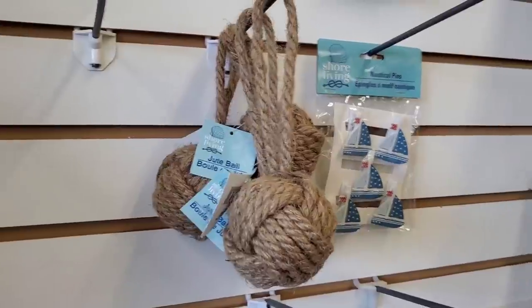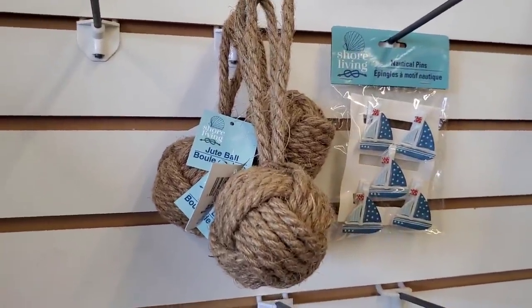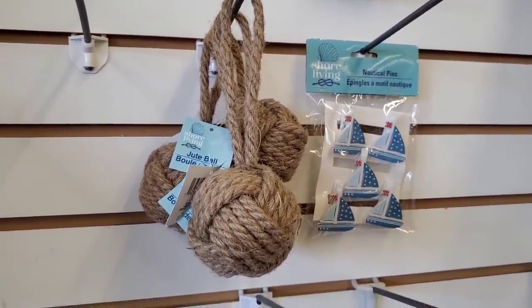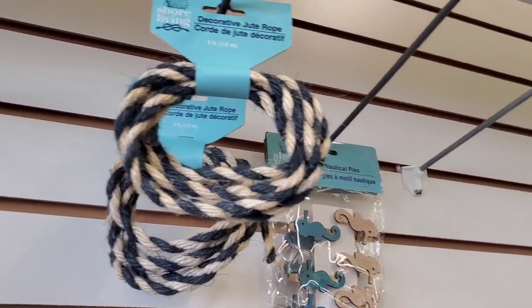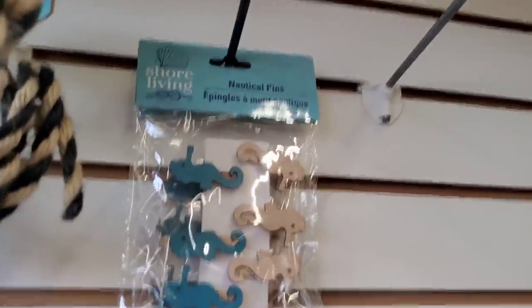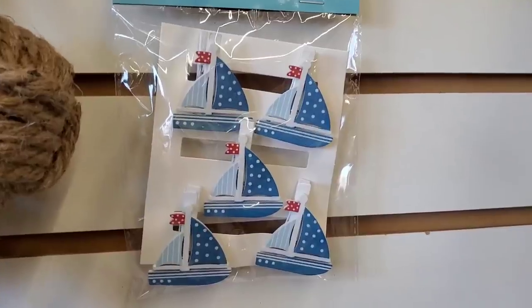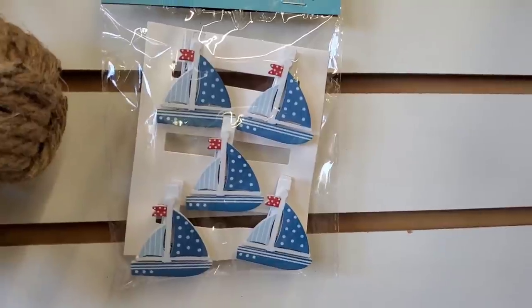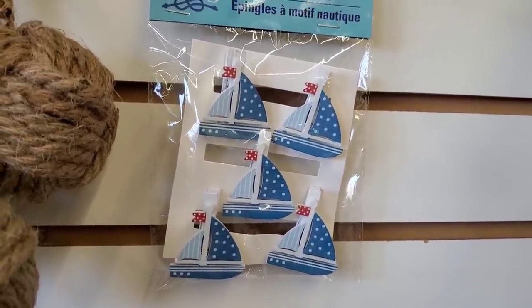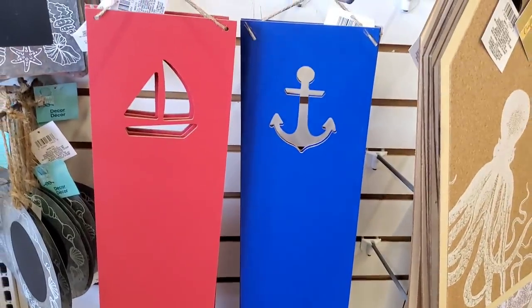I also brought back the gorgeous jute balls. I love, love this decor piece. It is so gorgeous. And the blue and white decorative jute rope. They have these nautical clothes pins in seahorse, which is my fave. They also have these cute sailboats. How adorable would that be for a baby shower, for a little boy? Really, really cute. They have these long signs that are blank that you could do whatever you want with.